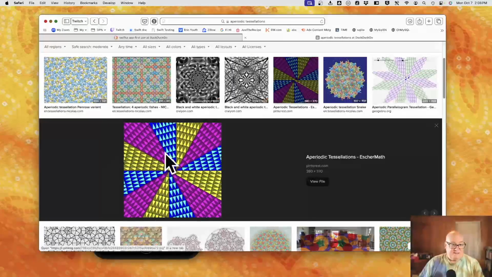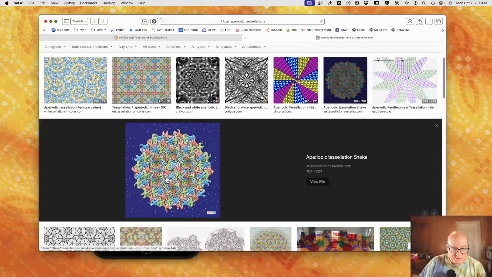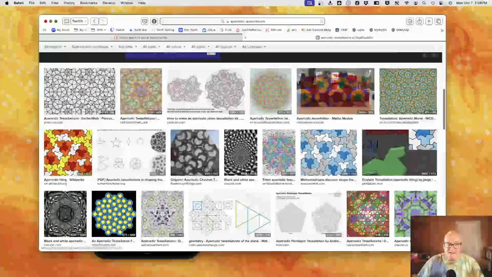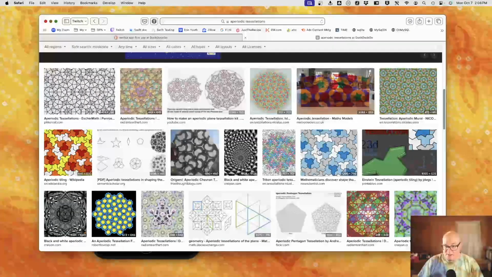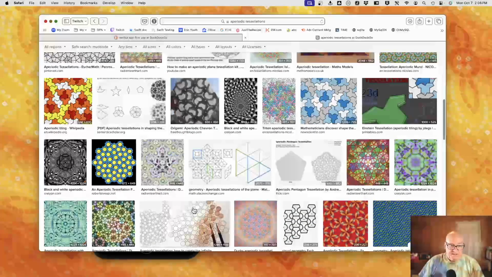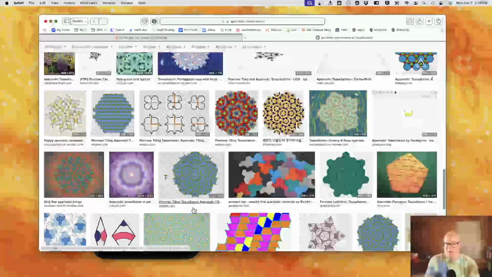I mean, it's kind of eye-popping in these colors, but it's sort of shifted, so you get this sort of spiral effect, and so it's never quite the same because it's always a bigger spiral. And you can do others. That looks like Escher, but I don't know if it really is. It might be somebody's imitation. But in these, if they're aperiodic, I'm really not sure what the coordinate system is for some of these, if there is one. And, you know, I don't know, but I thought it opens up some possibilities.